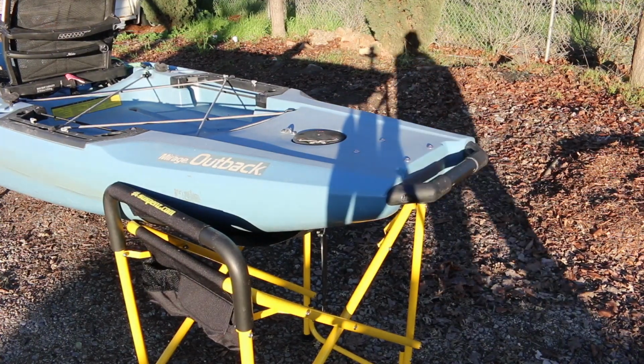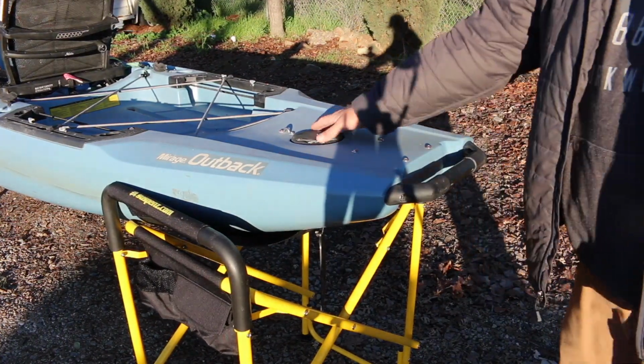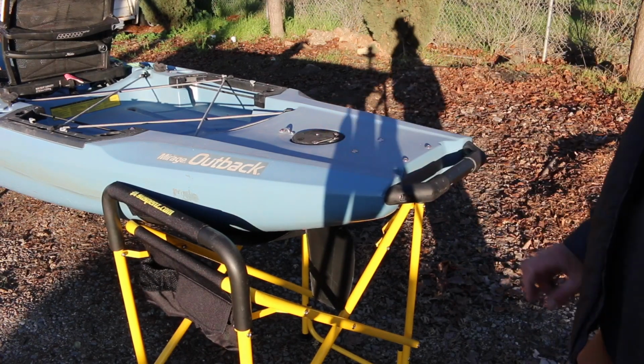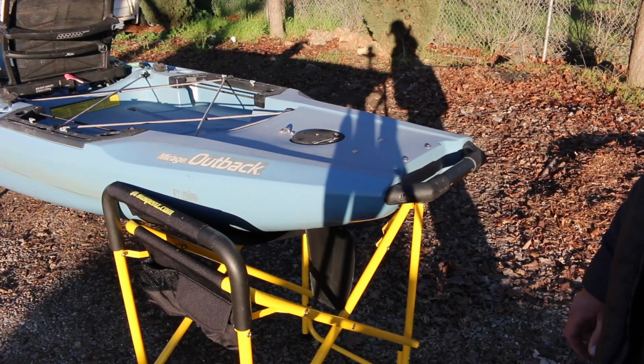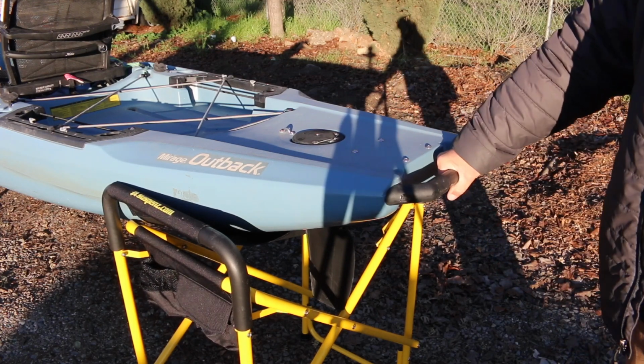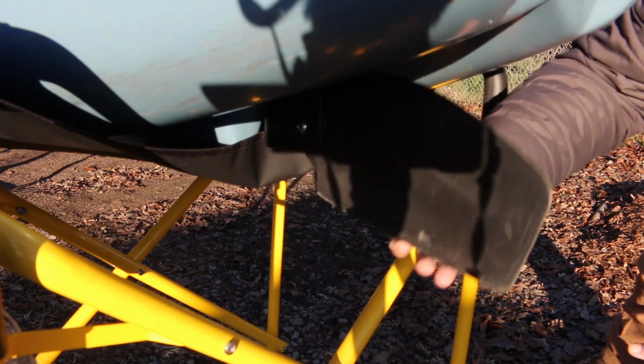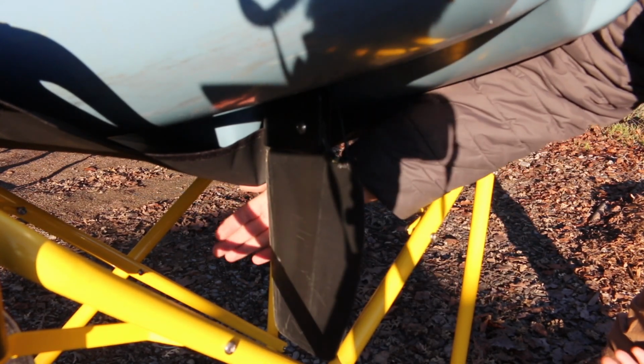So now we're at the back of the kayak, and this is a spot where you can actually adjust your rudder, and I might do that in a little bit actually. Nice solid grab handle, pre-drilled for mounting a Power-Pole. So here's a look at the rudder. It's a kick-up rudder, so this automatically kicks up if you hit a log, anything really. You hit land, pretty much any of that.